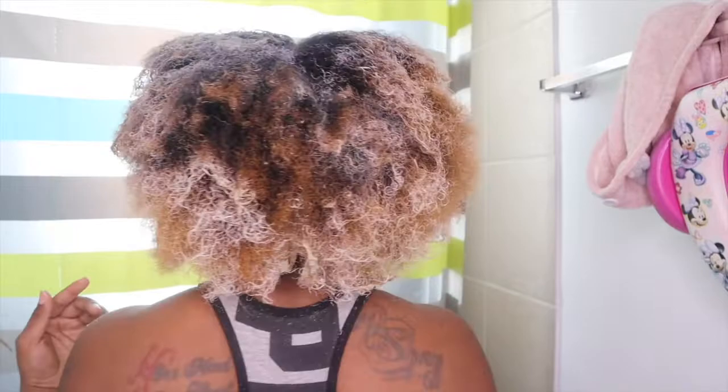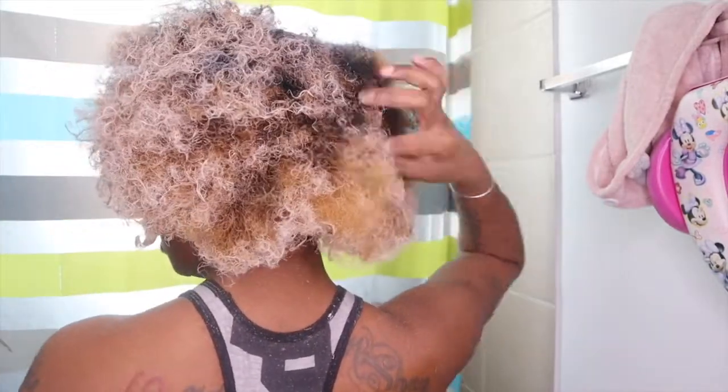This is how my hair is looking now — it's really hard and stiff. That's what it looks like: hard and stiff, feels real crazy. I'm going to wash it out. A lot of people don't use shampoo and conditioner after this, so we'll see. It can be a little hard to get out since I have a lot of hair.